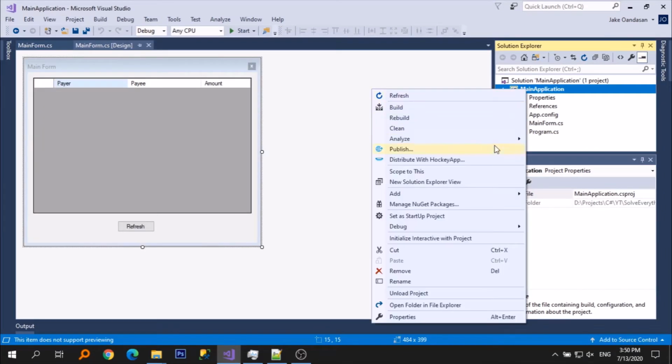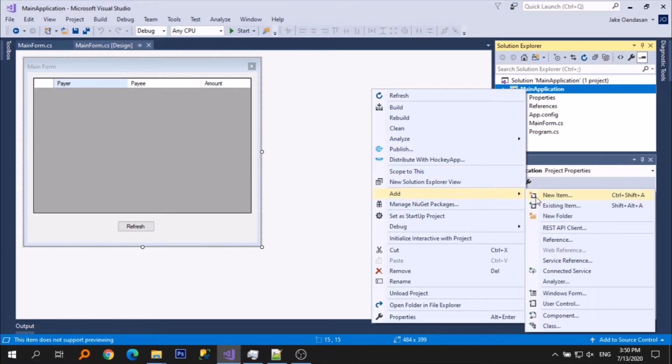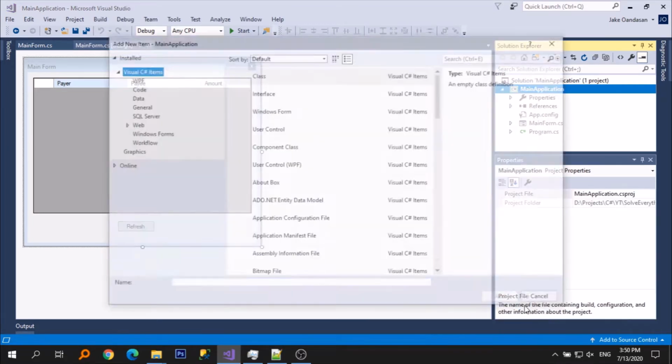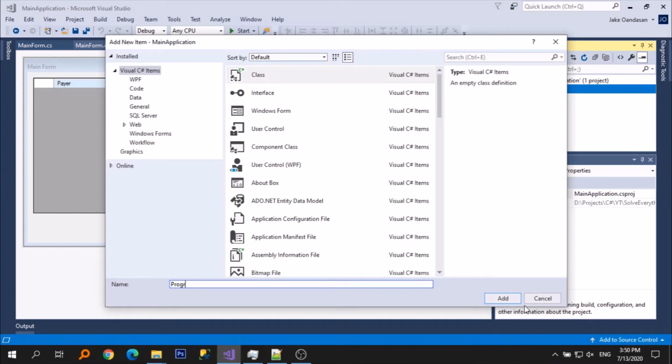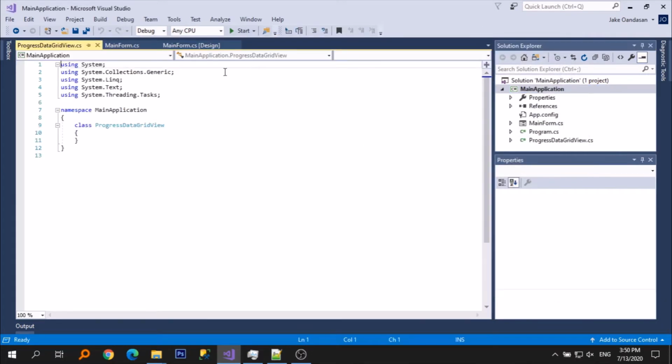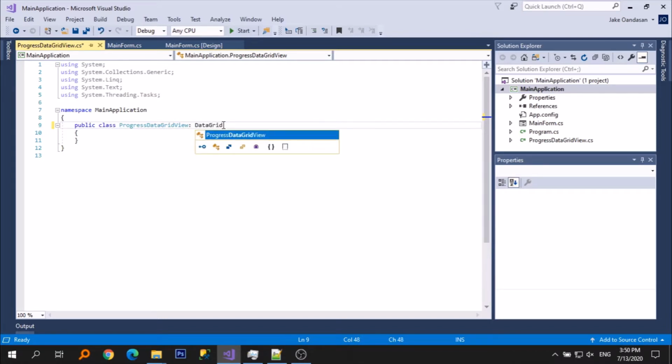So to start, we will add a class. Let's just call it ProgressDataGridView. We will make it public, and we will inherit the DataGridView class.